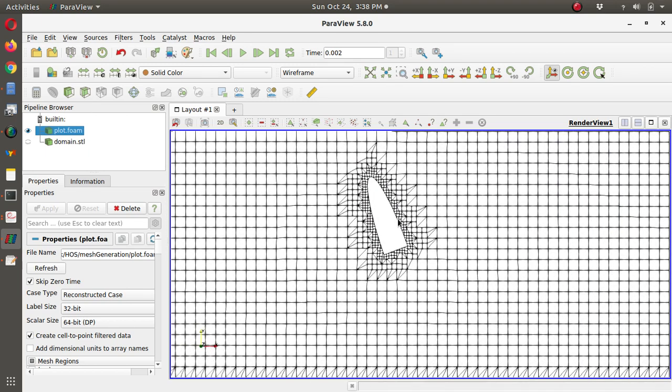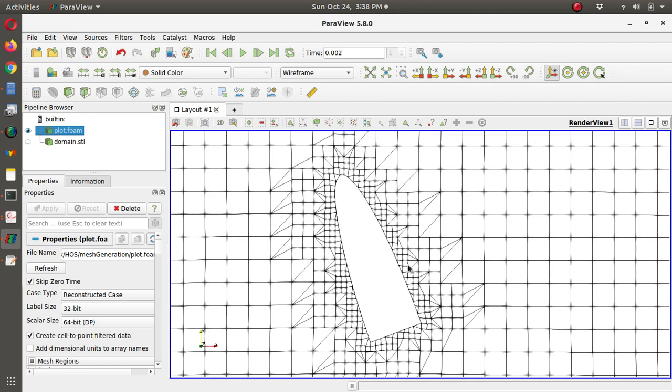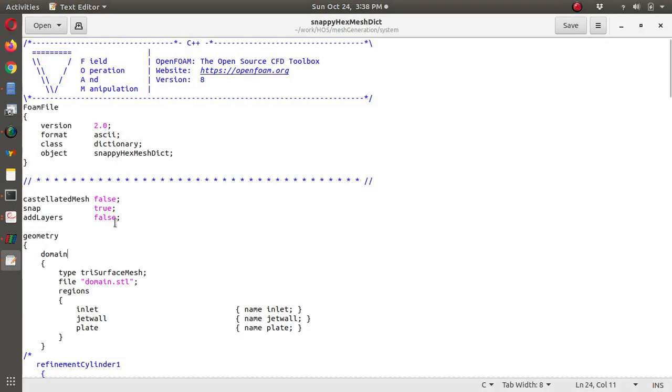Now the next aim is to create some boundary layer here so that we get an accurate prediction of the boundary layer flow field. For that, in snappyHexMesh itself we are going to do the third operation. So I have to close this one.